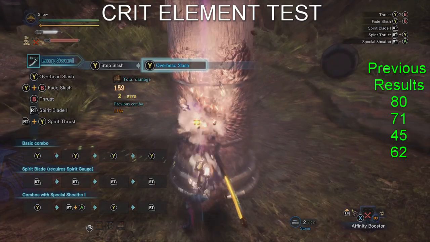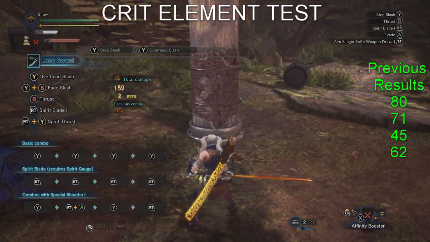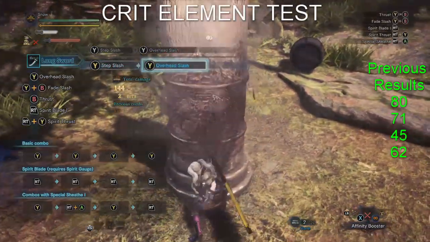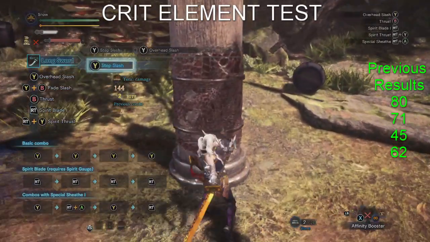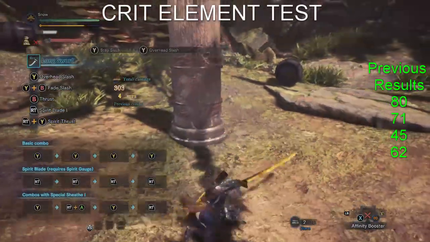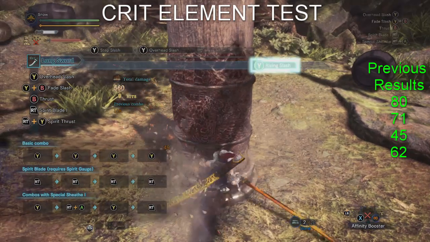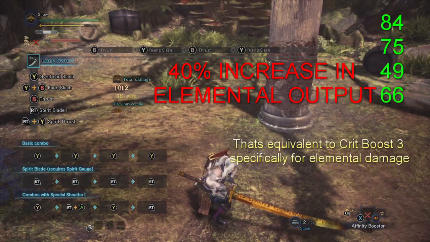So with my previous results, with my normal crit and no crit element, I got 80, 71, 45, and 62. And with the crit element test, I got 84, 75, 49, and 66, which should be up on the screen pretty soon. And of course, you can just do the math there. I got an additional 4 flat damage on all my attacks, which means a 40% increase with crit element. That's equivalent to a crit boost 3 on all your elemental damage specifically, which may not seem like a lot because we're only working with 10 damage, but with higher element value weapons, that's actually a pretty big increase.